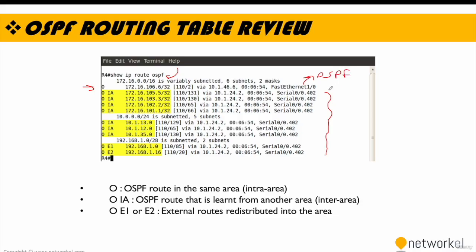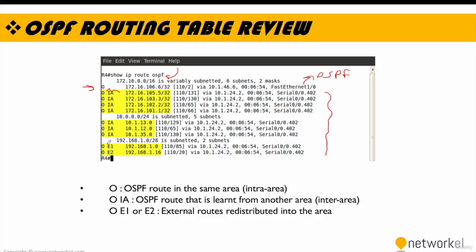Then I have O IA, which indicates an inter-area route, basically one that is coming from another area.